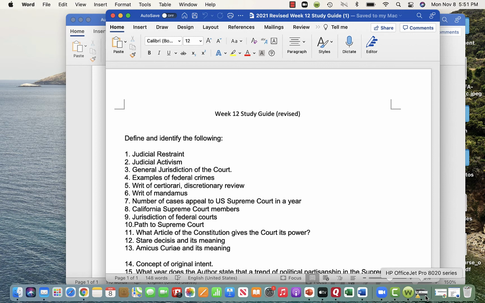Know that the jurisdiction of the court, who do they have jurisdiction over? The federal courts have jurisdiction over federal cases, and these cases are prosecuted by the Department of Justice, so I want you to remember that. Know what a writ of certiorari is, and we're going to talk about that. A writ of certiorari is basically an order that the Supreme Court gives to other courts to give them any type of documentation about prior cases that they're ruling on.